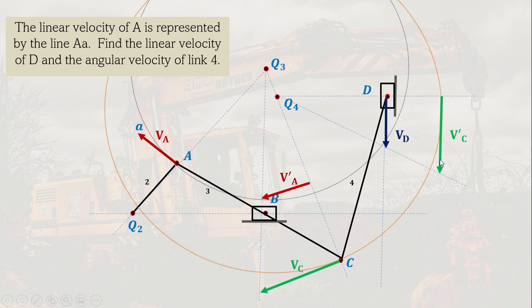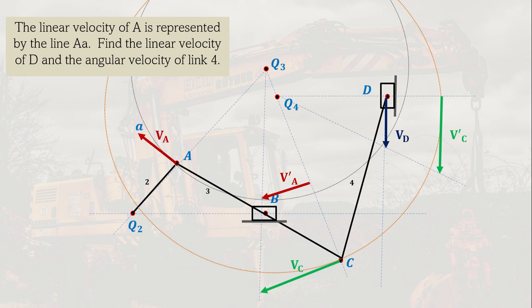So velocity of C is longer or greater because it's farther away compared to D with respect to the instantaneous center. So as you can see, we get the same result for the velocity of D, which is moving downward, if we have the velocity of A using the same method. So if you want to get the velocity of D, you will just use the same center here because this Q3 is also the instant center of this point D here.